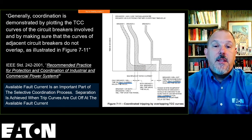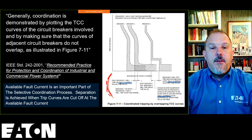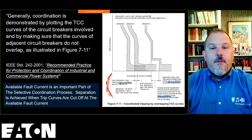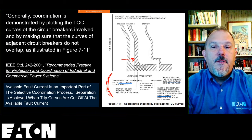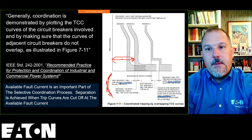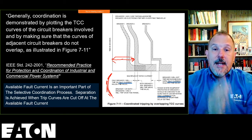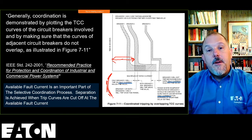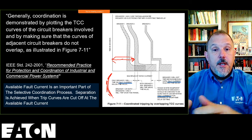And that's basically what, if you read the text down here on the bottom, it'll tell you: only the downstream circuit breaker opens for fault currents up to this point here. Any of the fault currents in this region, from zero all the way up to the instantaneous pickup leading edge of that trip curve, you know that downstream breaker is going to open and the upstream breaker is going to hold its contacts closed.